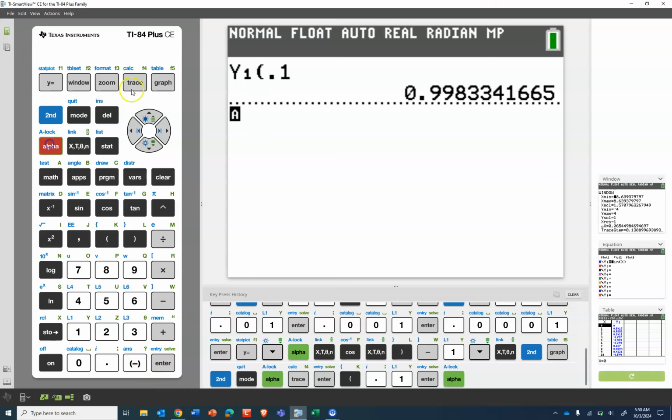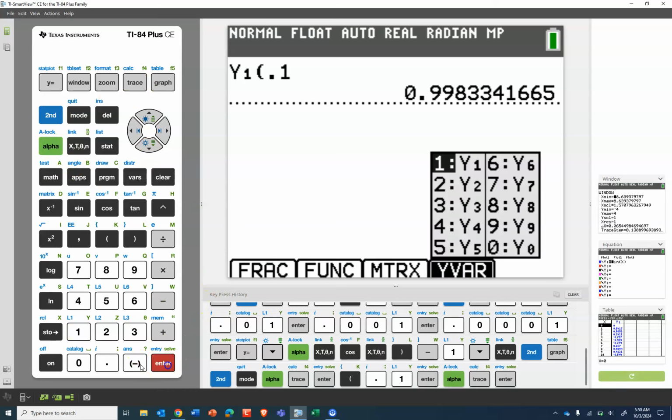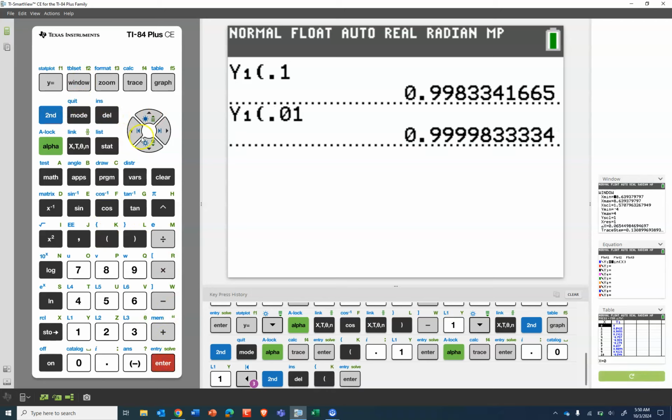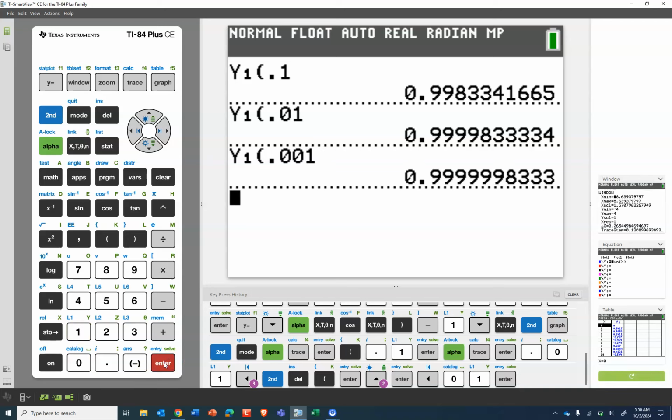And I could do that again, alpha F4, y1 evaluated at 0.01 or something. Because I have an 84, not an 83, I can also go back up and highlight, and I'll just be lazy and type over. There we go. So that's a great way to go.